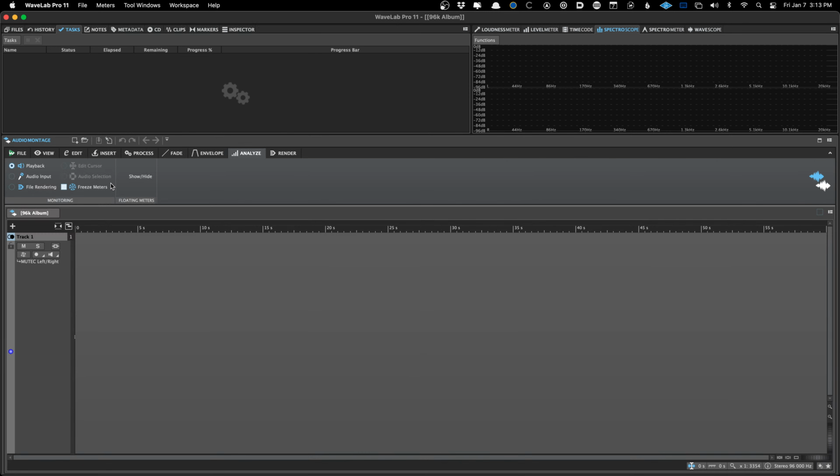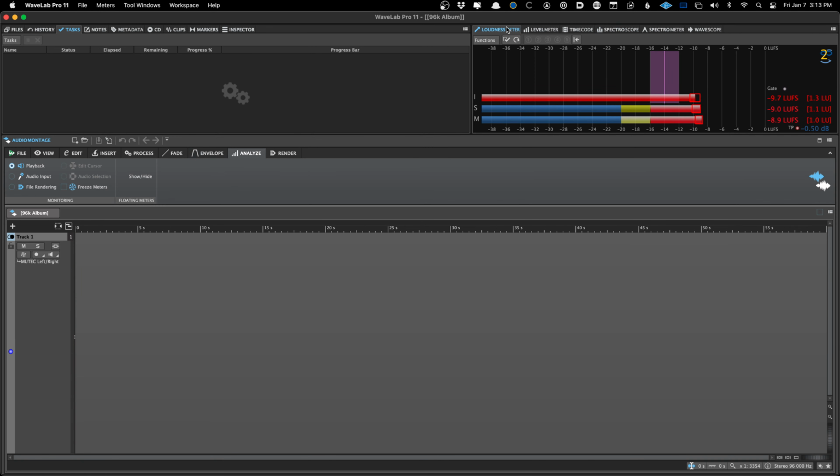And I've had people tell me that they only use the audio montage if they're compiling a CD or an album or something. But in reality, I think the audio montage is the place to work in WaveLab. It's where I do all my work, 100% of it. Whether I'm mastering a single song or an EP or an album or something a little outside my norm, it's always in the audio montage, because that acts like a little more of a traditional DAW, in the sense that you have a montage file, which is a small file that tells WaveLab where to put everything.